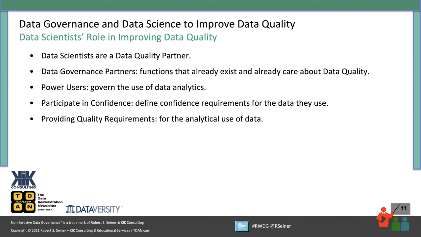I don't know if organizations define sets of roles and responsibilities specifically around data quality, but if you did, I would think that the data scientist would be a very important role, even for the reasons that Chris shared with you. They govern the use of the data. They define what their confidence requirements are in the data that they use. They do all of the same things for data quality that they seemingly did for data governance. And so it makes sense that even if you're doing data quality without doing data governance, we need to be thinking about bringing the data scientists into the fold.